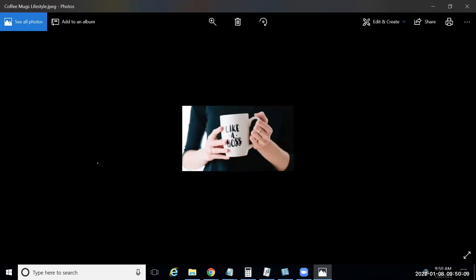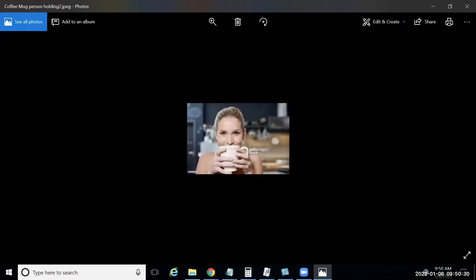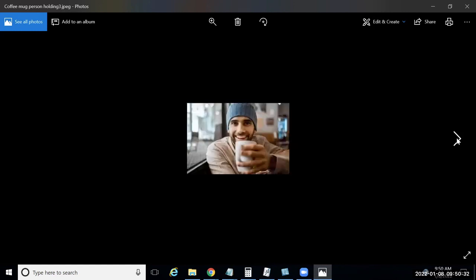Okay, this one is a person holding it. So let me just see. This one is probably my other lifestyle, which is a person sitting next to a window holding a coffee mug. I'm showing the coffee mug, but I'm showing the window in the background. I could have chosen a better lifestyle picture, but it's okay. This is just an exercise. So this one would be my lifestyle. This would be just a person holding a coffee mug.